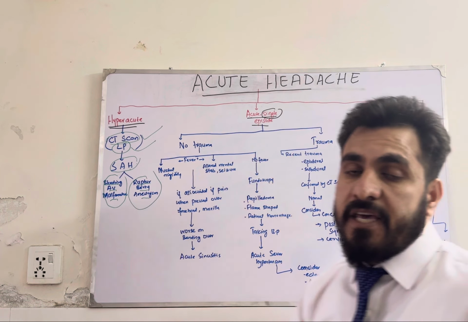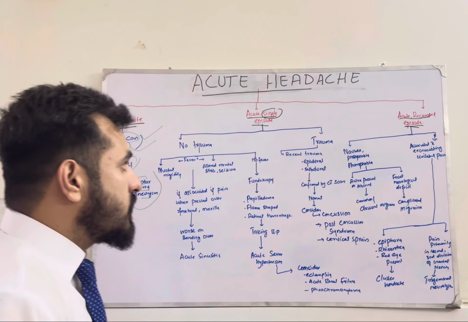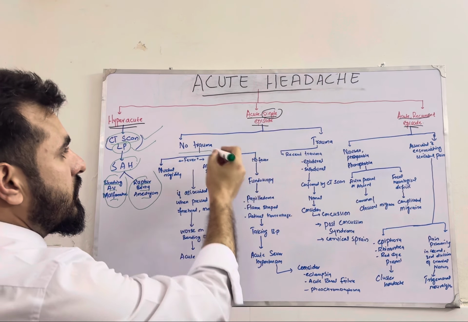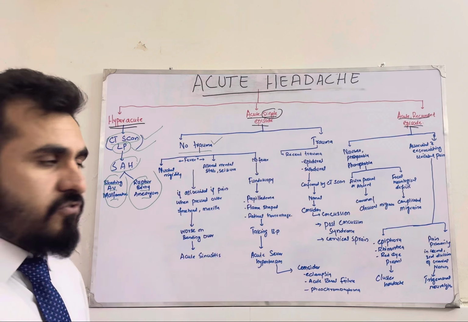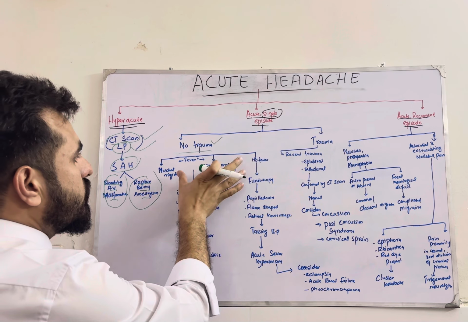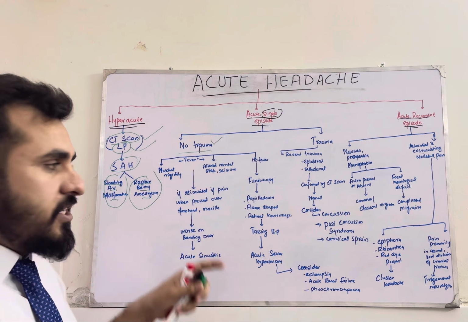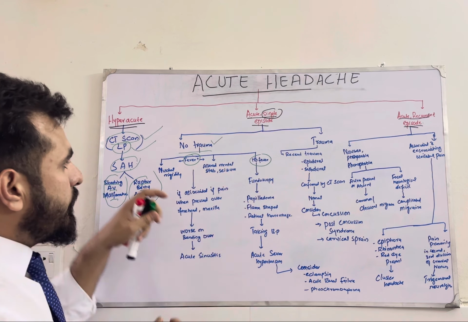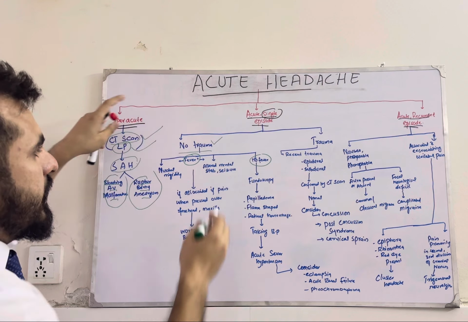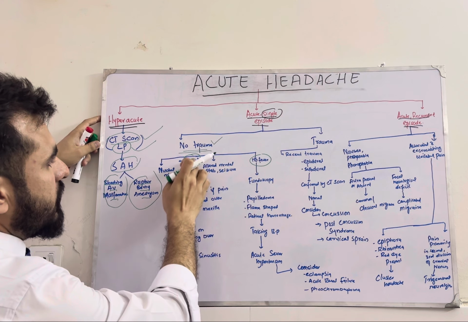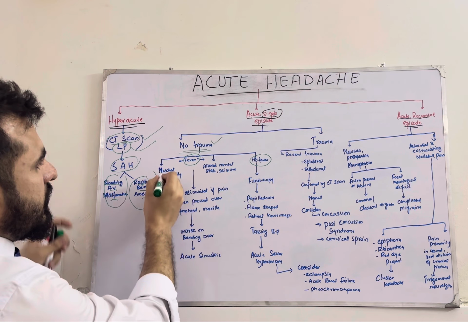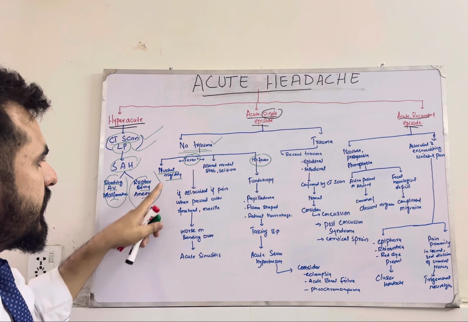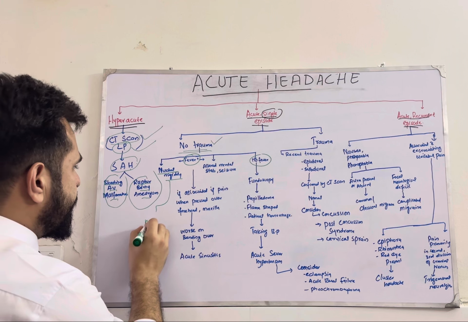The second type is when the patient presents with acute headache, but it is a single episode. We will proceed like this. The patient either has a history of trauma or not. If the patient has a history of trauma, we divide into parts: either the trauma history is associated with fever or there is no fever. Let's suppose the patient has an acute single episode with a history of trauma associated with fever. We will check for neck rigidity. If the neck rigidity is present, we can say that it is meningitis.